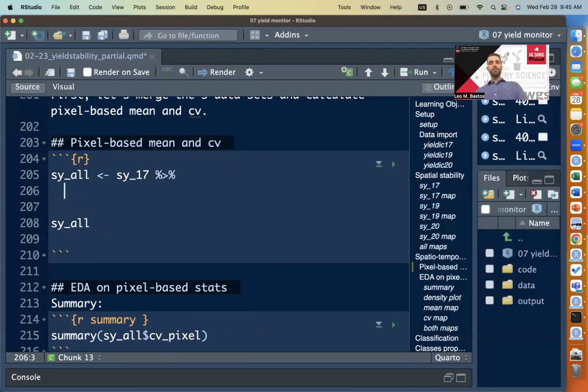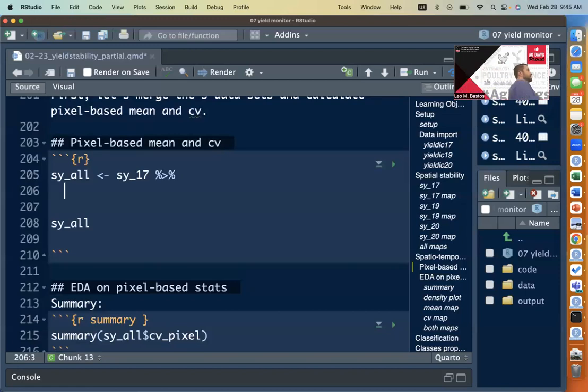Give it a pipe. So in the past, whenever we wanted to merge or join two data sets, we needed to have a common column between them, right? I guess you remember that because we've done that a couple times. In this case, because these are spatial objects, these are sf geospatial vector objects, we do not really need to rely on a column.